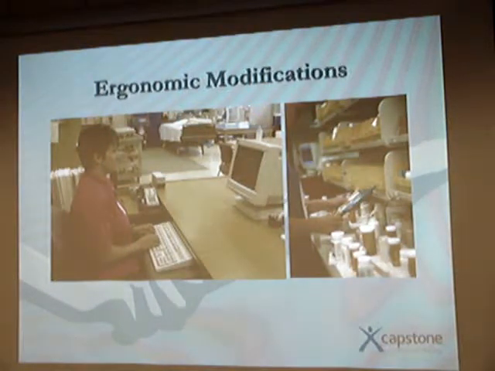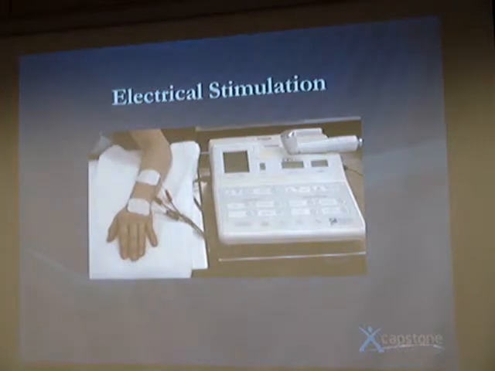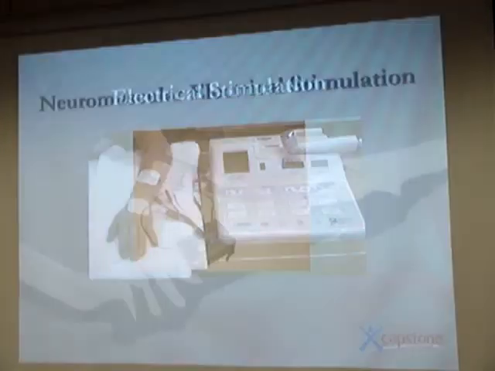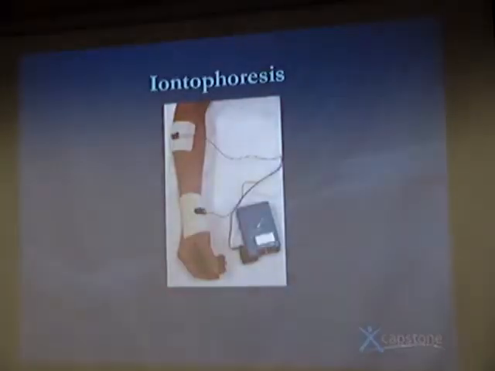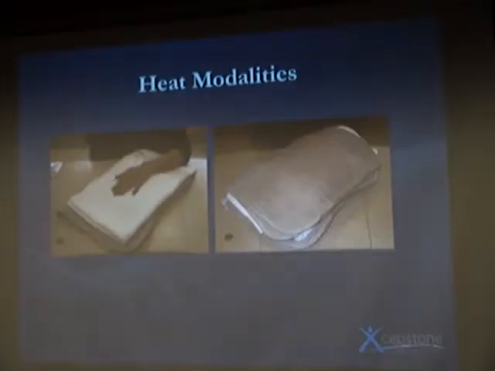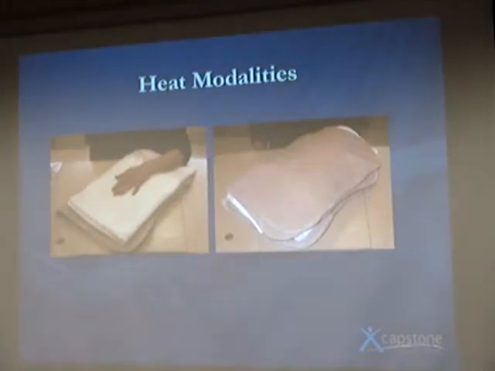Again, ergonomic modifications, changing how things are set up to make it easier for people. Some of the modalities, there's varying types of modalities that are electrical out there: electrical stimulation, neuromuscular stimulation, iontophoresis, ultrasound. Truthfully, a lot of those tools, the longer I've been doing this, the less and less I use a lot of those tools, because people cannot do that at home. And if they're coming to see me once a week or twice a week, if I'm doing that ultrasound for 3 minutes, what am I really doing to this person?